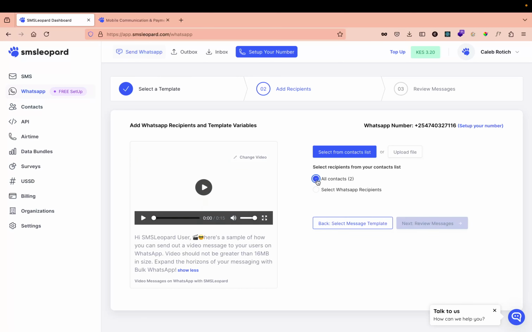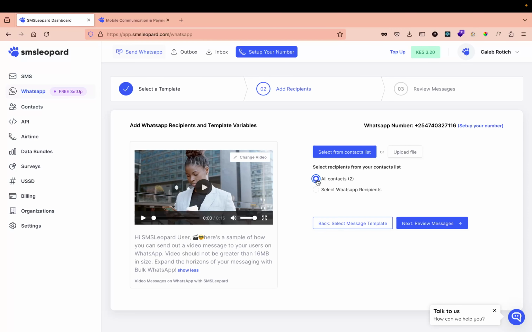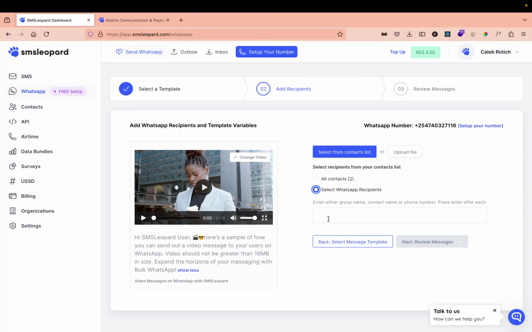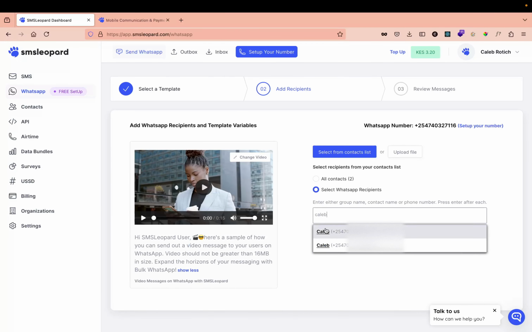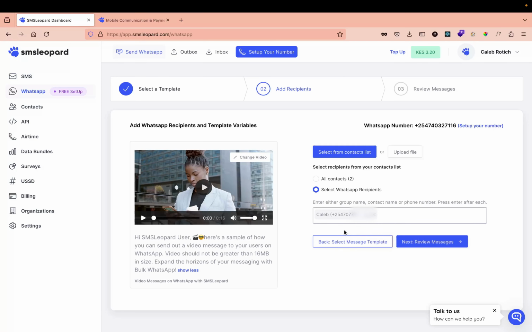You can have that to pick all the contacts, or you can select this one to pick some of the contacts. For example, you can just type in the name of a contact and select the one you want to send to. From this point also, you'll be able to add a contact who is not in your contact list.